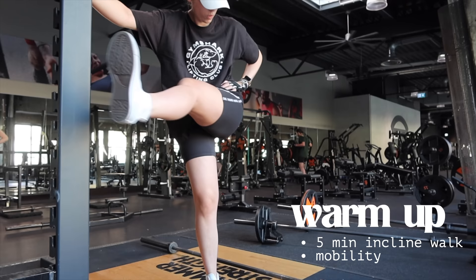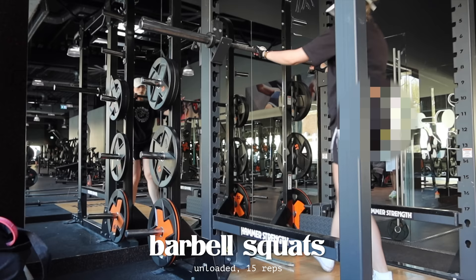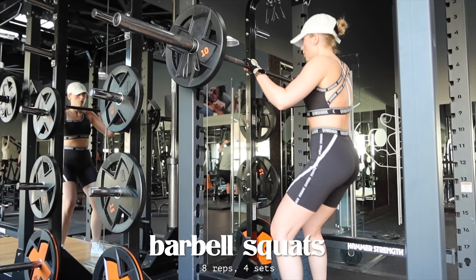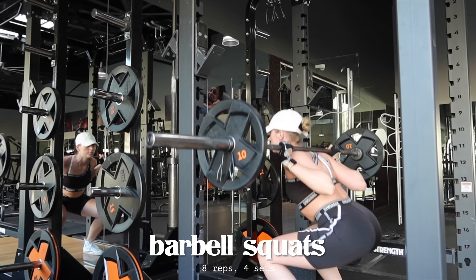The first thing I do is warm up - warm ups are crucial. I start with a five minute incline walk to just turn up the heat within my body, and then I do mobility stretches, leg swings, all the good stuff. Then usually one warm up set of my compound lifts. I always start my workout with compound lifts. My first compound lift today was a barbell squat. Compound lifts are moves that are very basic but work a lot of muscle groups, like a barbell squat or a deadlift, and these are perfect for progressive overload.